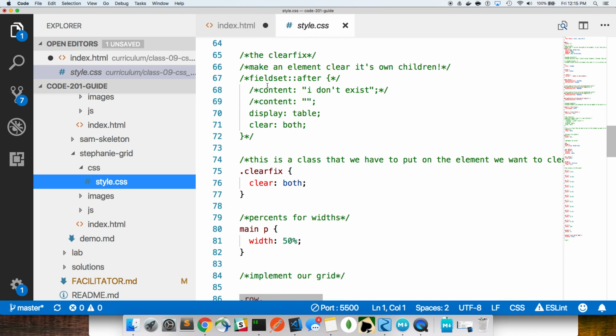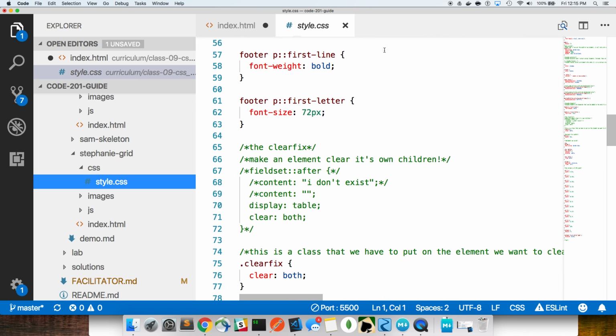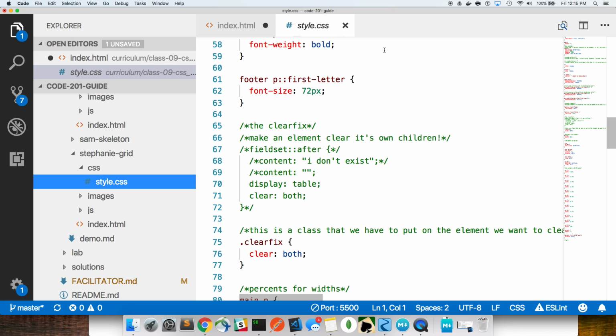There's a clear fix that's commented out. Clear fix, common title. We talked about a clear on a float. So a clear fix in CSS is clearing the floats. And you can just download clear fixes. Sometimes it's like your CSS is all inherited, and all of a sudden you get to a part in your document where all this inheritance is totally screwing you up. You know, it needed to be there for that, but now that I'm way down into this little corner of my page, all that other stuff is really messing me up. I want to pretend I'm starting from scratch just for this one box.